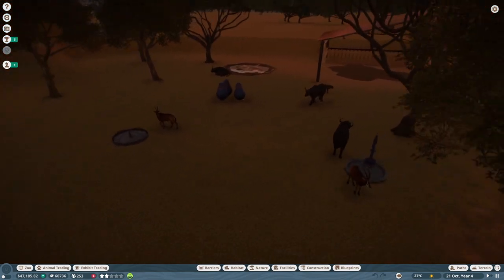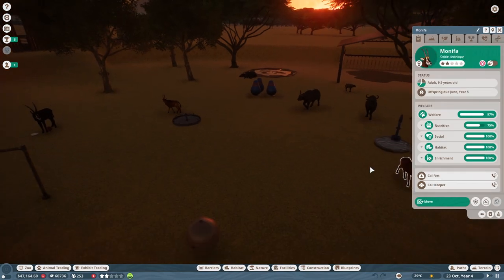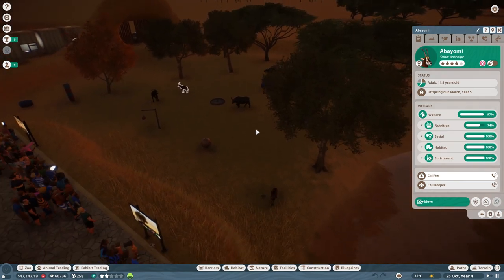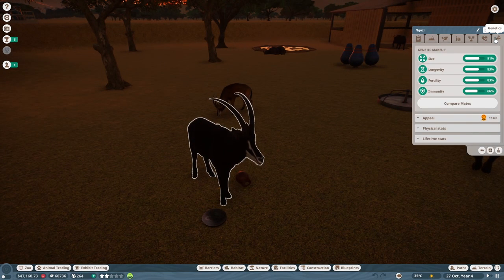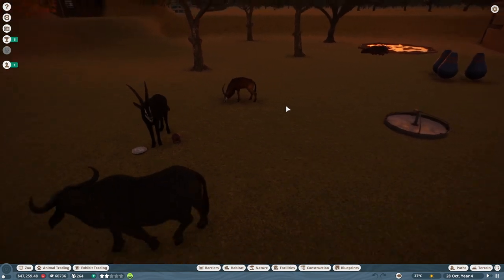Anyways, a few things happened. Our sable antelopes grew up. I think a few more of these are pregnant, so they're coming on the second generation here. We had to get rid of the two antelope boys because they have one alpha, and it's this guy right here. He's got pretty good genetics, so unless we breed something better than him, he's gonna remain the alpha as long as he can breed.